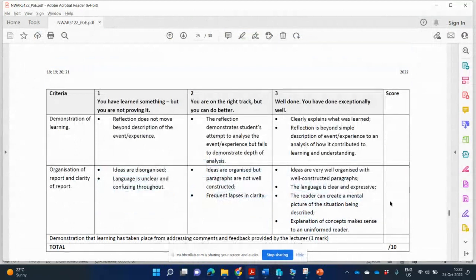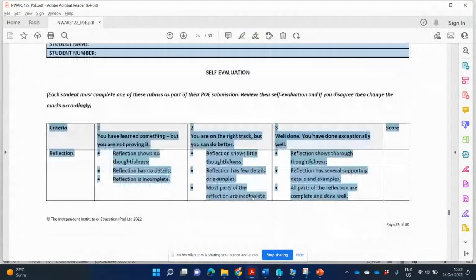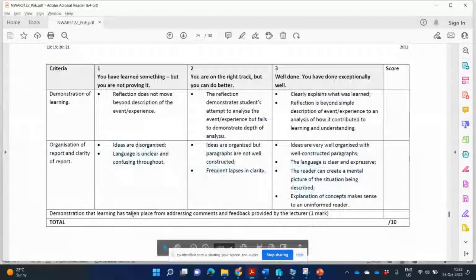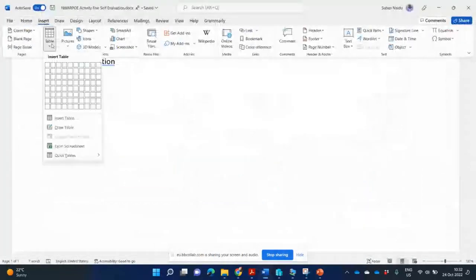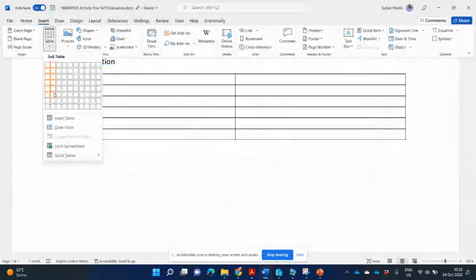Okay, so I need 2 columns and 6 rows. So I'm going to say insert table, and insert a table.